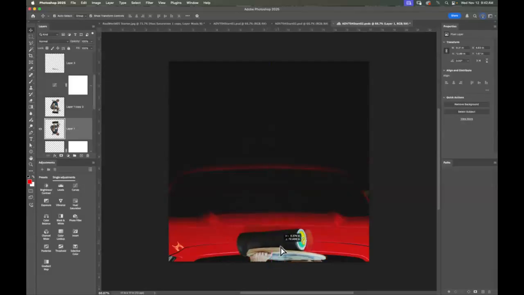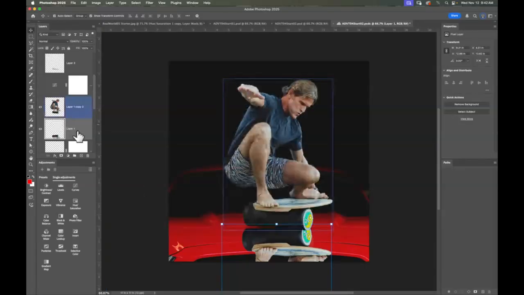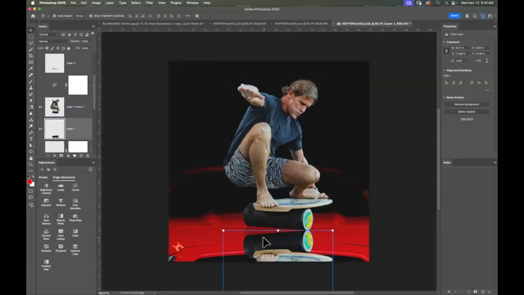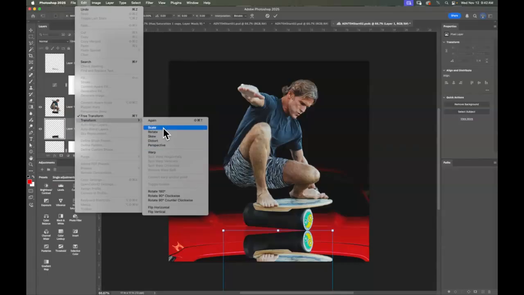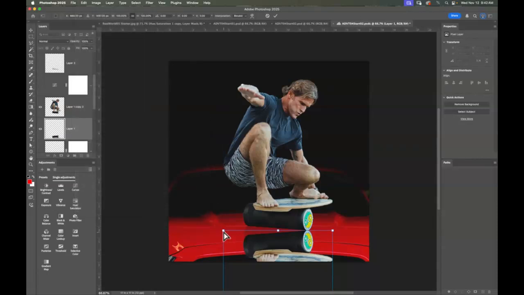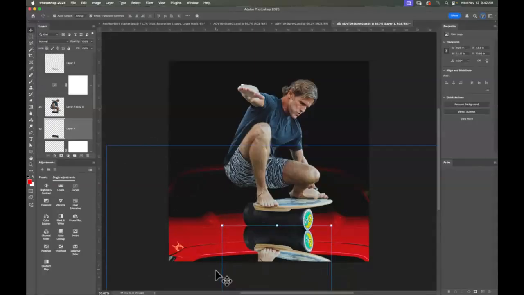And then you put him underneath. You have to change the angles to match. See how that doesn't line up? So you have to then distort, or you can do edit, transform. I'm going to do distort, and I'm going to pull this corner up. And I'll pull this one down. There shouldn't be a gap. So there. That's the start of the reflection.